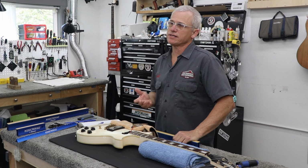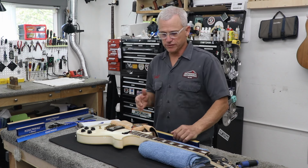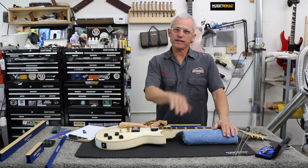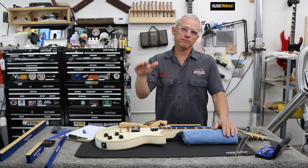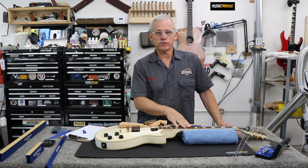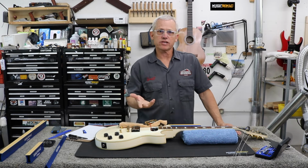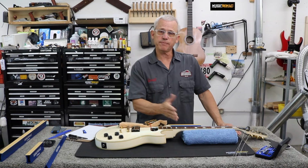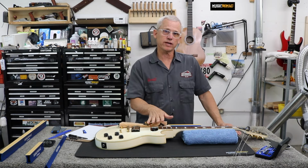So in the leveling process, the end goal that you're looking for is for every fret to have been touched by the beam. So that ensures that all the fret tops are on the same plane. Now, when I am leveling, I don't use any marker or any indicator on the tops of the frets. I find that I can just see the scoring marks on the top, and it's really not an issue for me to know when I'm finished.